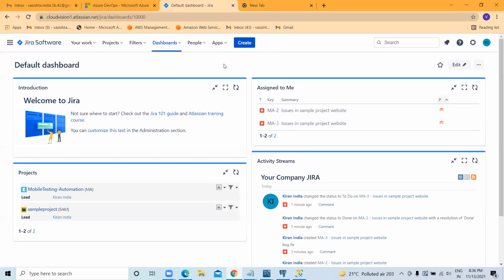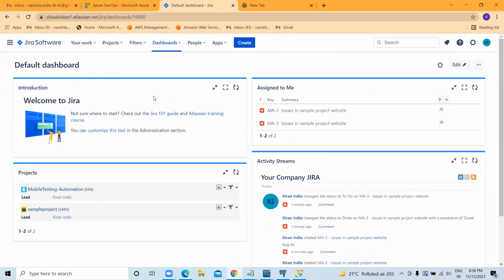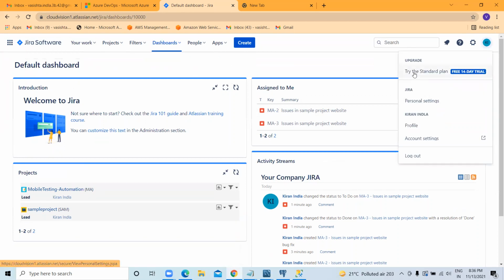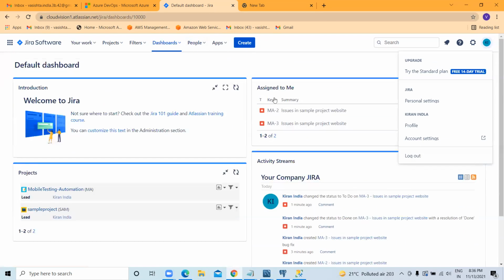This is a product from Google. It is available under GitHub, or you can directly log in to Jira. You can directly launch Jira, or you can go and use GitHub, where the software is also available. This is free, open source. Anyone can create an account here. This is my account information, my free trial, with profile information, personal settings, and log out. Using your Gmail account, you can log in, create a project, create a task, check it, complete the task, and verify how the data is displayed here, in a table also.